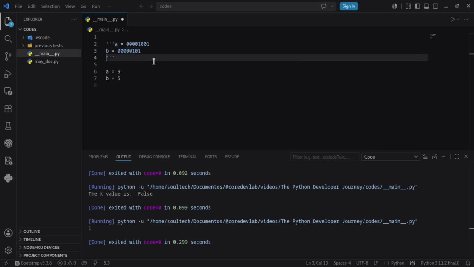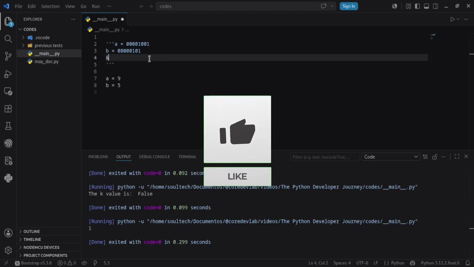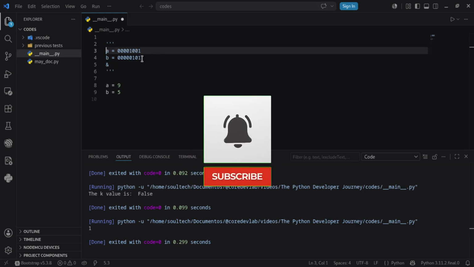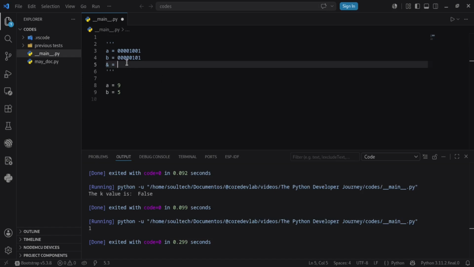To test the bitwise operation, for example, we use AND here. It tests the condition of each bit. For example, 0 and 0 is 0, the same for the other zeros here. 1 and 0 is 0.